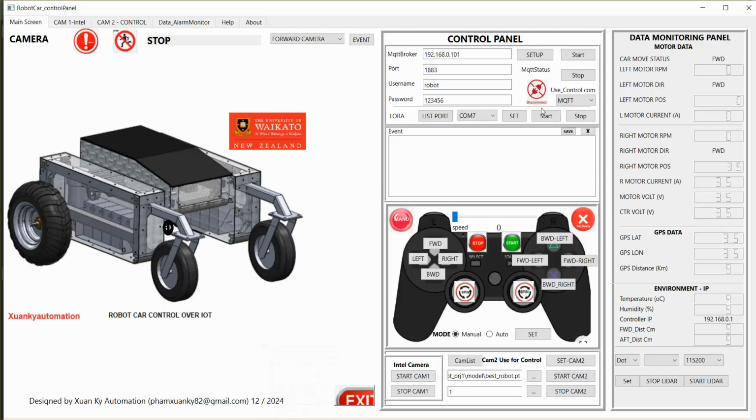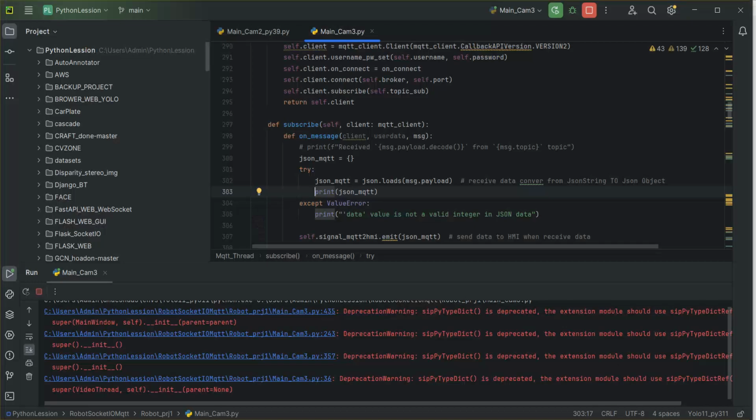Okay, now for MQTT, I just set up LoRa and click start, and when I click start, I can see data coming to the terminal.